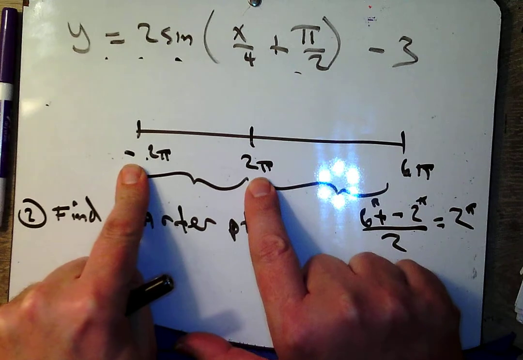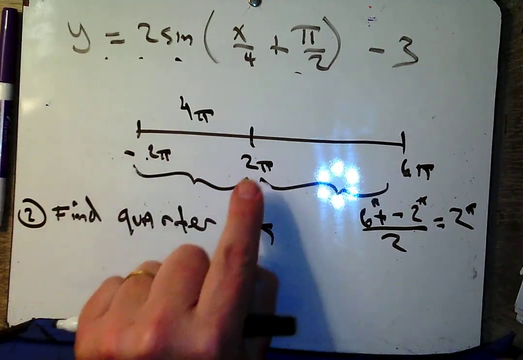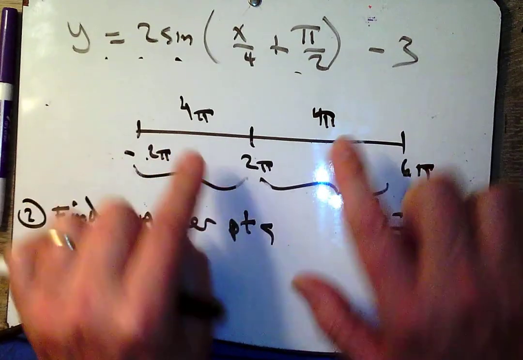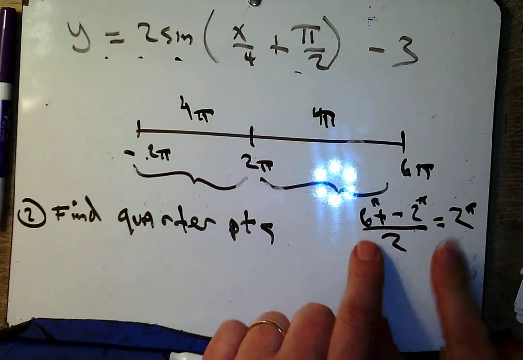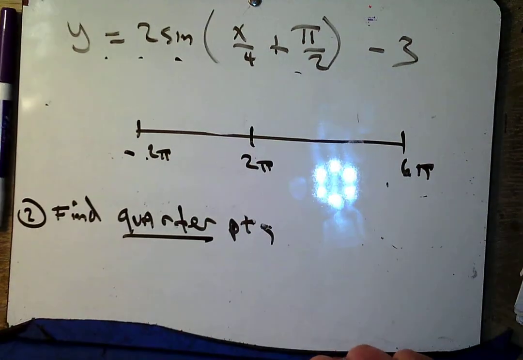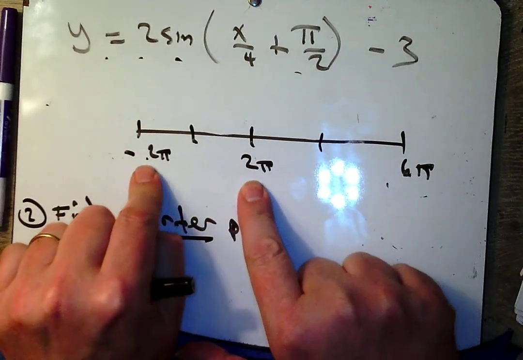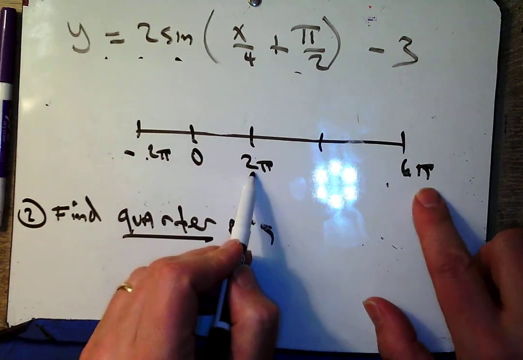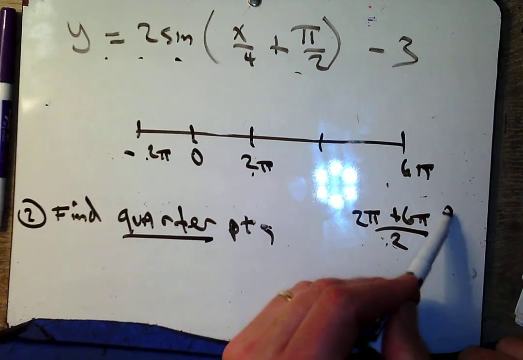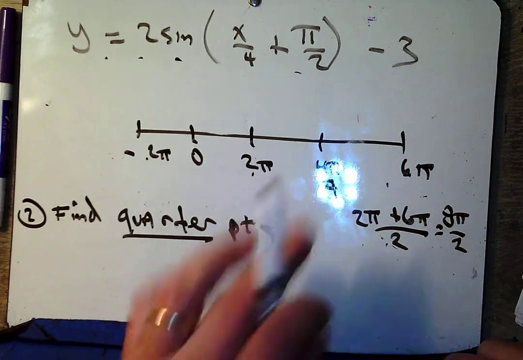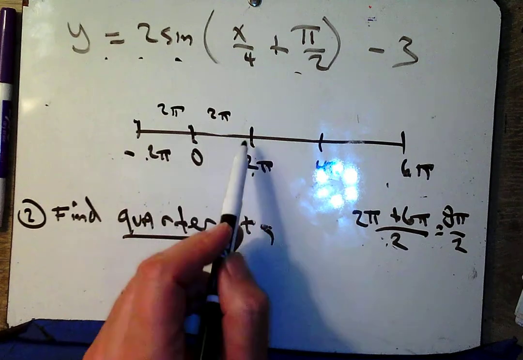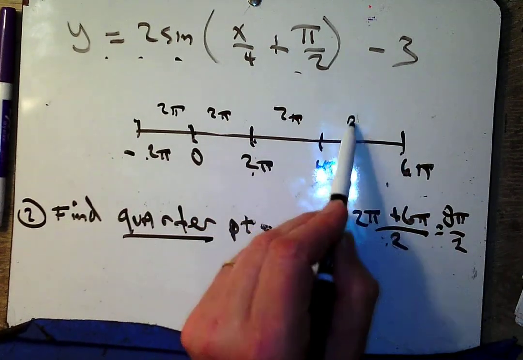So the distance from negative 2 pi to positive 2 pi, that's going to be 4 pi. The distance from 2 pi to 6 pi, 6 minus 2, it's another 4 pi. If these numbers aren't the same, it's probably that this number is wrong, and you should go back to where you averaged these endpoints to get that number. Okay, so we've got our halfway point, but I need quarter points, so I'm going to do it again. I'm going to average negative 2 and positive 2, that's 0, and I'm going to average 2 pi and 6 pi. Remember, I'm adding two numbers, so I'm dividing by 2. This is going to be 8 pi over 2, or 4 pi. Oops, 4 pi. And again, look, from here to here is 2 pi, from here to here is 2 pi, from here to here is 2 pi, from here to here is 2 pi.